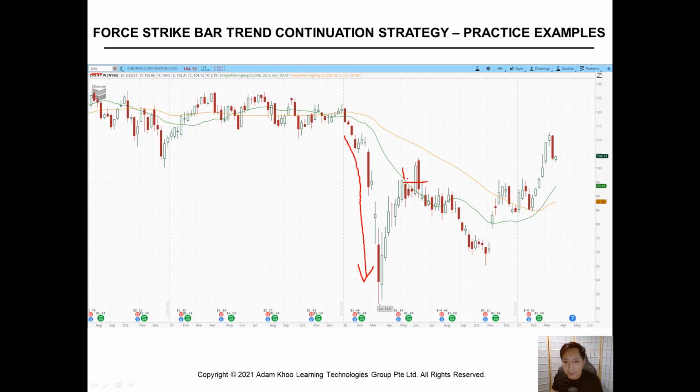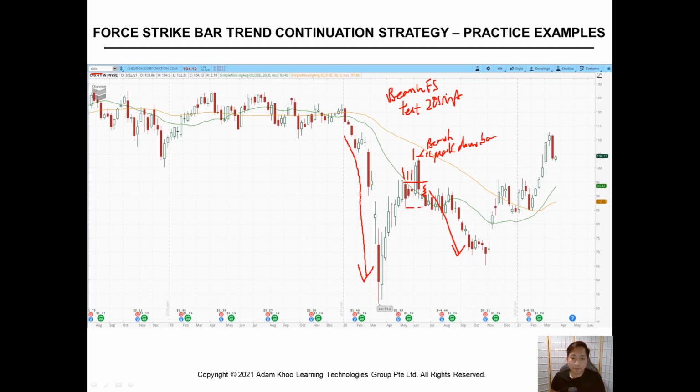Over here, there was a mother bar, baby bar. You know that there's a mother when there is a baby, the third bar. Fourth bar goes above the mother bar high. Fifth bar closes back within the mother bar range as a bearish markdown bar. So stop loss somewhere at the high here. You enter somewhere here, you'll be able to get your 1:2 target. So this is actually a bearish FS test 20 SMA scenario in a downtrend retracement example.